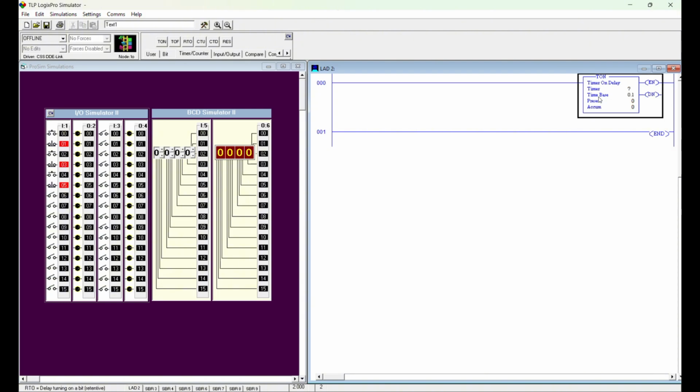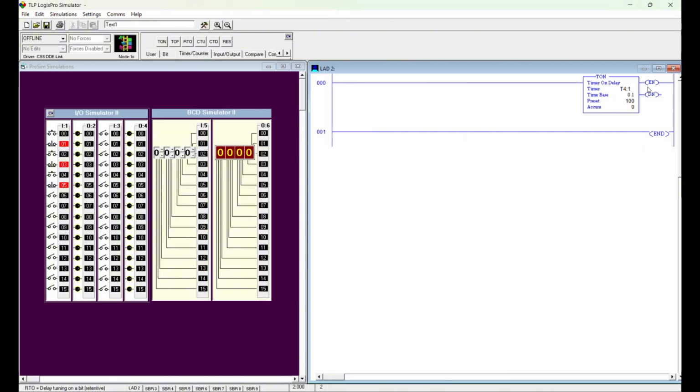You also have time base, which is the factor to calculate the total time delay. For example, it's 0.1 over here, and I'm actually going to set my address to be T41. That is my address. My third parameter is preset, which is the time duration before the output activates. For example, if we set the value of preset to be 100, 100 times 0.1 is going to be 10 seconds. So my output will activate after 10 seconds.